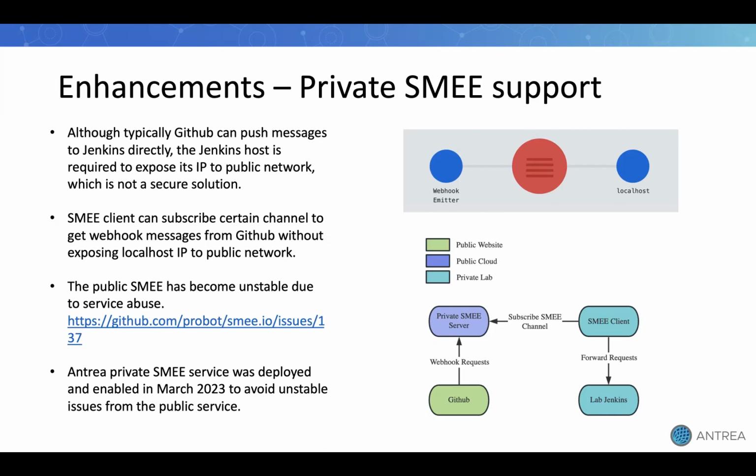And the good news is that this week, the public Smee service is also back to normal. So in the future, we are able to migrate Smee between the public and the private service to improve the stability and the robustness of our private Jenkins pipeline.